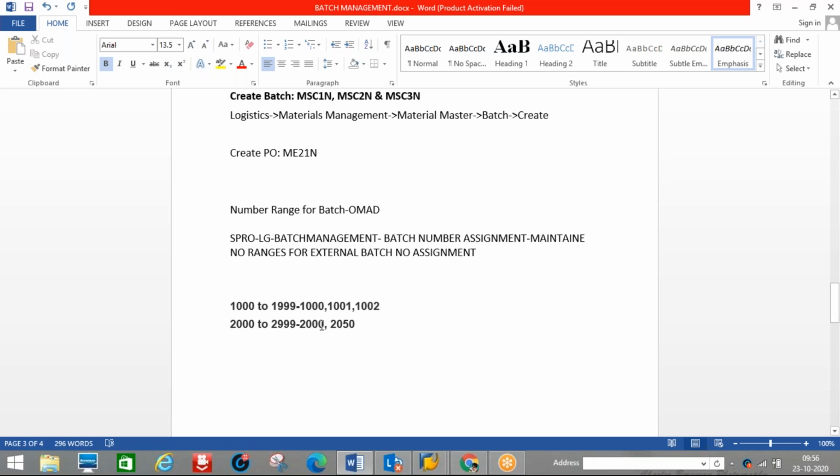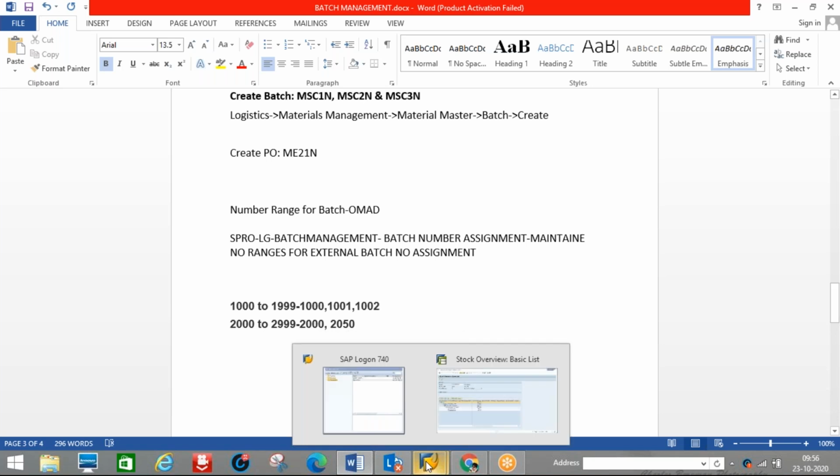Numeric, no need to give external; the system will give the number from whatever number ranges we maintain. Even if you give randomly, or if you're not giving, the system will give the number, that is the external number range. Particularly for batches, external is very difficult to maintain. So when we create number ranges, the system gives internal number ranges. If you try external or internal, batch numbers should come continuously, so the system gives this by default as an internal setting.